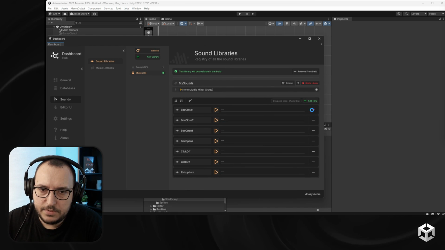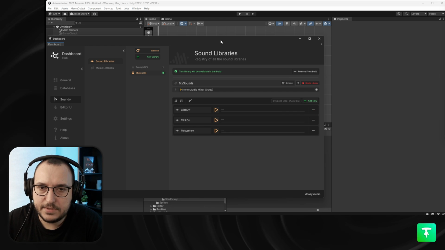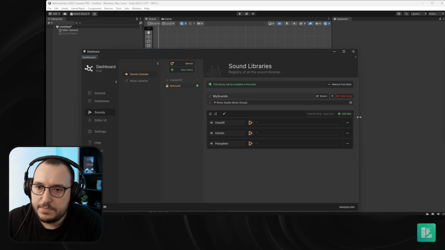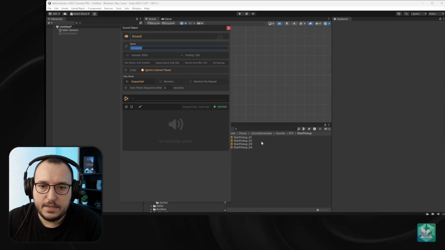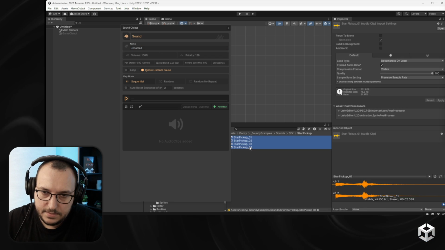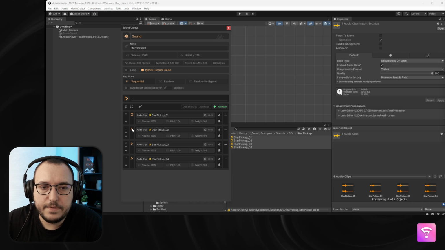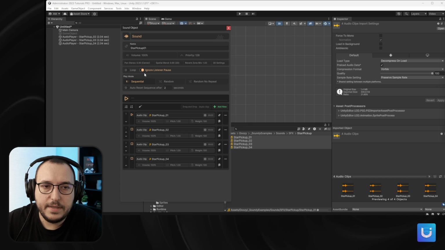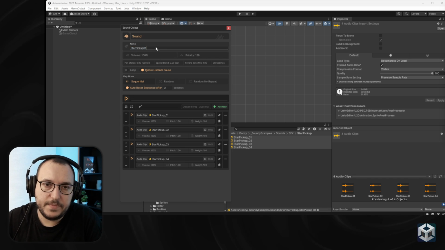Let's just remove most of these. Yeah, let's just leave these on. So this is star pickup. Okay, I'm gonna create one more. Let's drag and drop here these variations. Let's also add an auto reset, and this will be my star pickup, right?